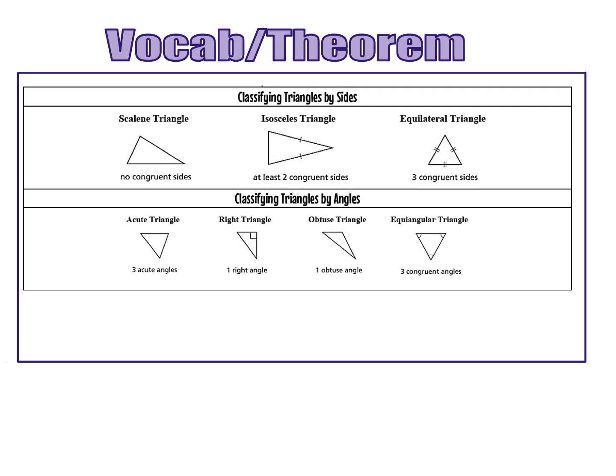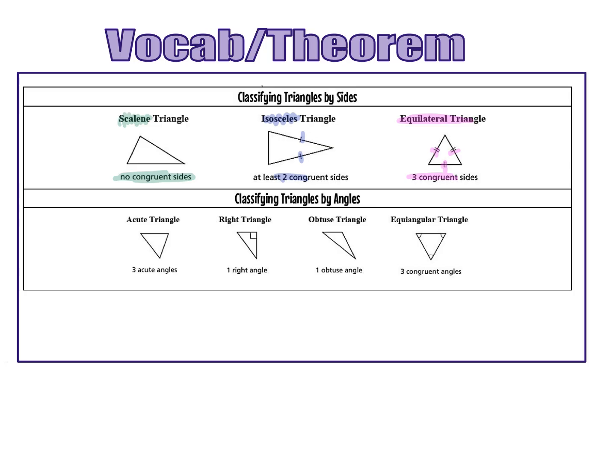So let's start with how we can classify a triangle. We know that a triangle is a figure that has three sides, but depending on how those three sides are, we have different words to describe them. So a scalene triangle is a triangle that has no equal sides. All their side lengths are different. An isosceles triangle is a triangle that has two congruent sides. And an equilateral triangle is a triangle that has three congruent sides. So no congruent sides is scalene, two congruent sides is isosceles, three congruent sides is equilateral.